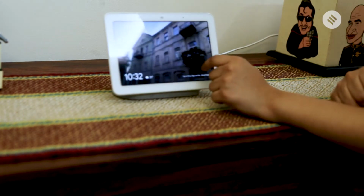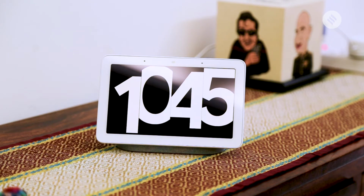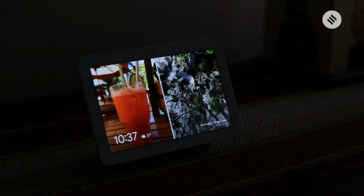And if you don't want the Google Home to display your photos, there's always the option of just showing a simple clock. Another useful addition is the ambient light sensor on the Nest Hub. What this basically means is that depending on the lighting environment, the screen will dim or brighten, and it does work accurately most of the time.